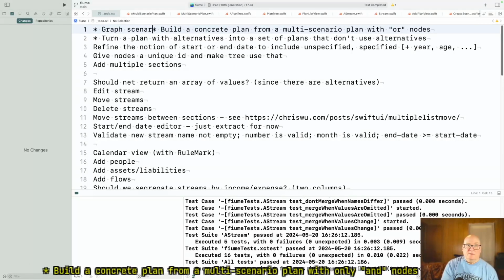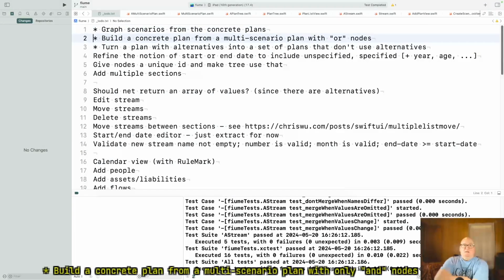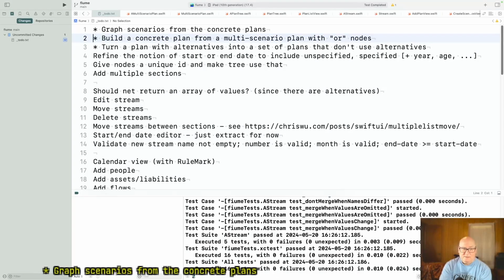Graph scenarios from the concrete plans. Now, I mentioned before, I've got all these ideas for ways to make it easier to make sense of those scenarios, but I don't know if we need to.